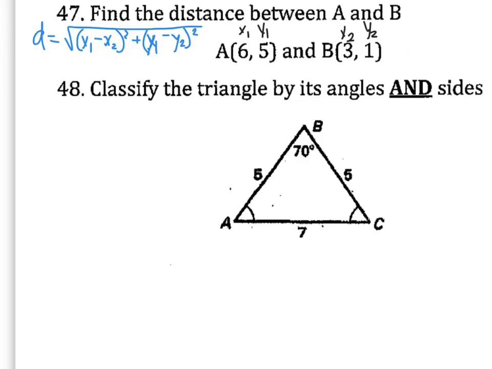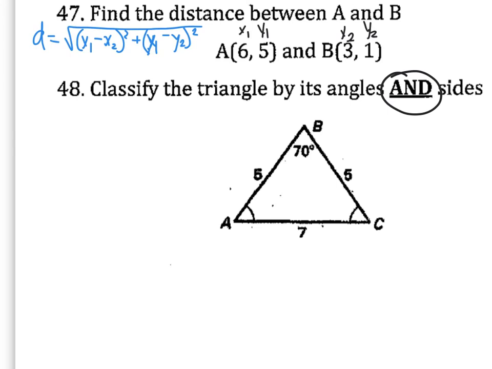In number 48, you need to classify this triangle by its angles and its sides. So take a very close look at the sides and the angles, and you should be able to tell me. Your choices are equilateral, isosceles, scalene triangles. And is it acute, right, or obtuse? So you should have 2 answers for that. We had one further back. I think it said "and." I may not have caught that. But you should have 2 answers.